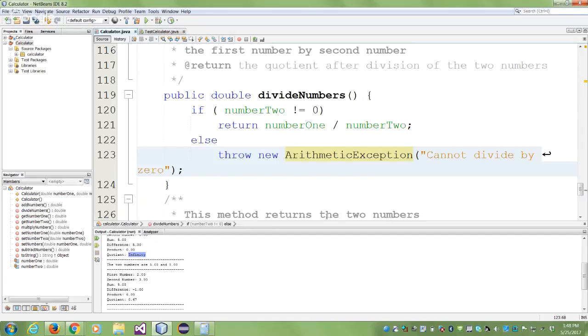It's saying, what if you still want to have something back? I could have said here, the answer is number 1 divided by number 2. I didn't do that. I didn't say the answer is, I didn't say the quotient is. I'm not doing any printing in my class. Notice I don't do any printing in my class. All my class methods do is do a job and return something. That's the job of a method.